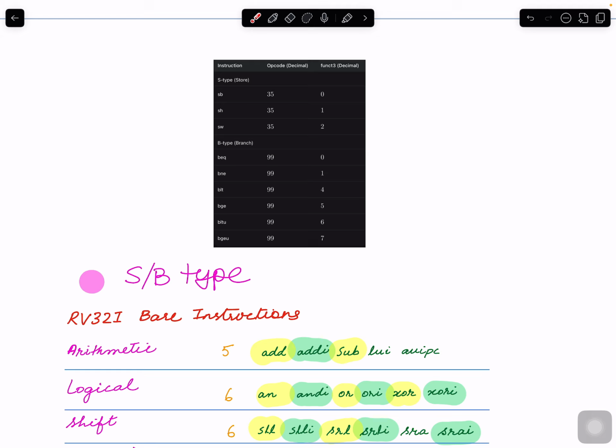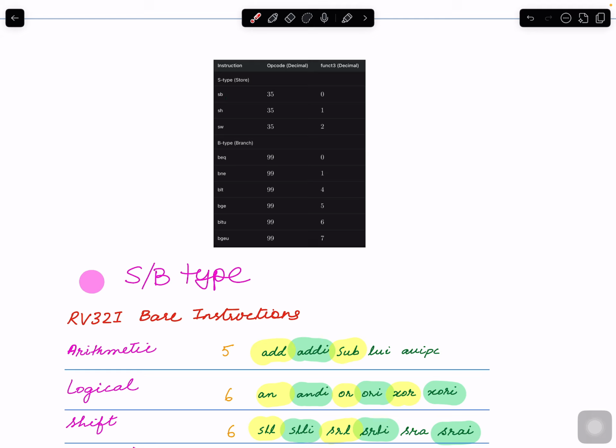So today we will look into SB type. We looked into R type, then I type, and now we have SB type, not BS type, but SB type. S stands for store, B for branch. And this time I put those instructions right away, as opposed to starting with the fields. So yeah, I'm learning. These are the three S types: SB, SH, S half word, SW, S word. Word is full, 32 bits, this is 16-bit, and this is 8-bit.